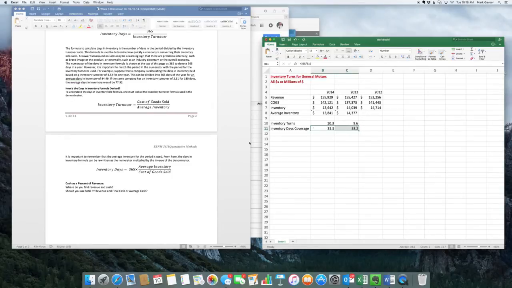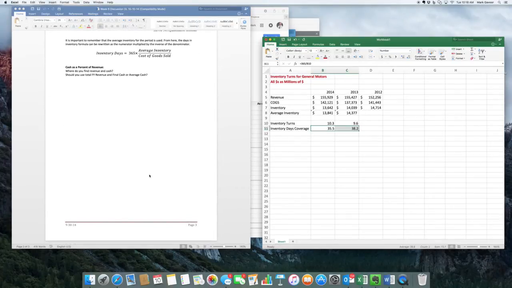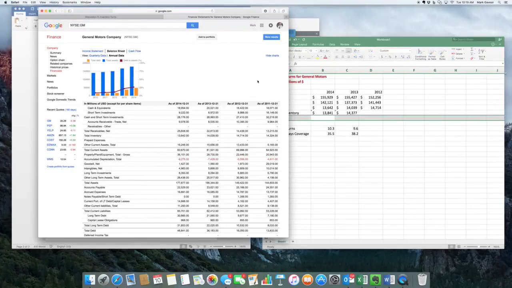you would expect. So if we do cash as a percentage of sales, which is another thing to look at, we've got to find the cash number. So let's insert another line here. And where would we find cash? Now, there's many ways of looking at cash, and cash and short-term investments, cash and equivalents. You could look at your receivables, other current assets. There's all kinds of things you can do, but cash and short-term investments, I think we'll look at that line. That's the largest cash line, and we can see what the cash is as a percentage of sales.